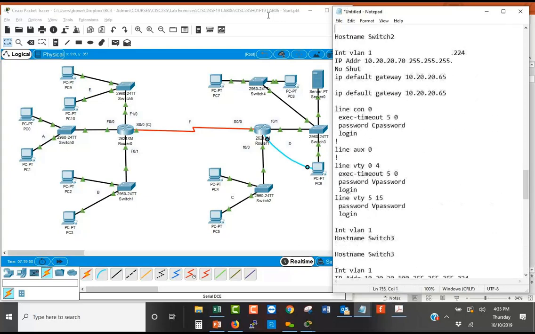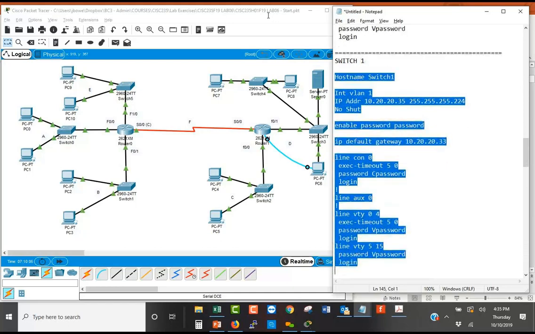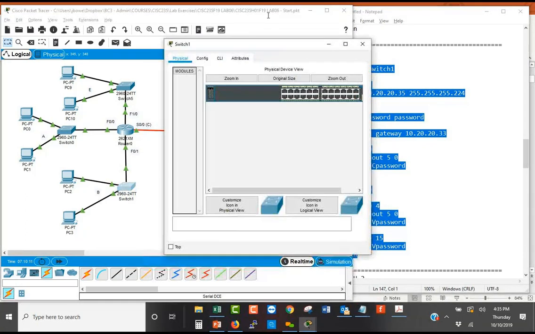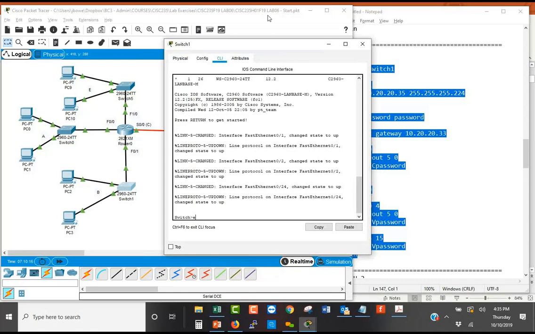Now let's go on to switch 1. Copy it. Here's switch 1. CLI.